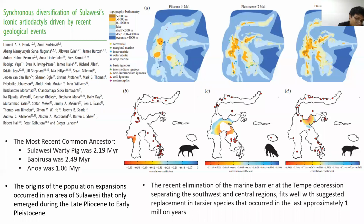When they say melange, we need to make sure whether it's a tectonic melange or a sediment melange here. If we say melange, it should be really related with the subduction systems, and we also need to know the dimension itself. If it's a tectonic melange, usually you will get sheared rocks, kind of fish eye shaped rocks. We get that kind of melange in East Arm, but I honestly never saw that in Palu City.